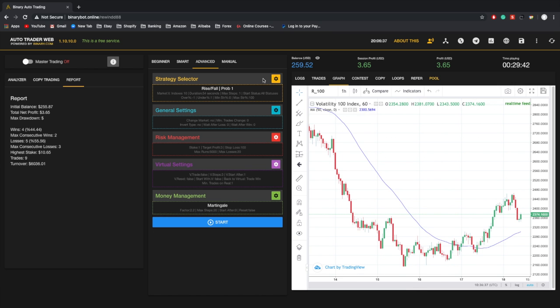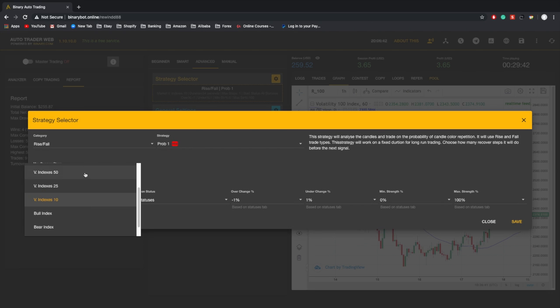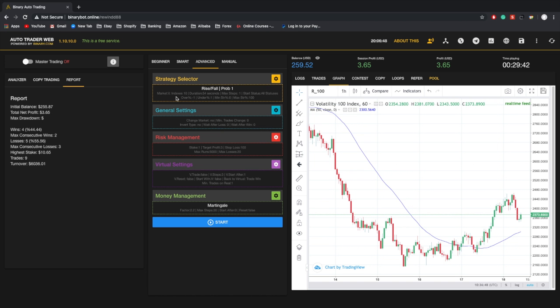And then the default setting when you load Prob 1 is 100. So all you do is change the market to whichever market's working best for you. For this run it was V10, so that's the one that I went with.